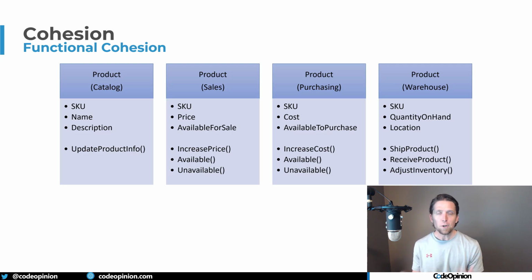It cares about shipping product and receiving product and doing inventory adjustments. So when you're thinking about functional cohesion, you're thinking about functions, behaviors, and capabilities of what the system does. You're not gonna have an entity live in a single place. So that's cohesion at a high level, but let's take this at a practical level in code. And this is a much lower level that I'm gonna show.